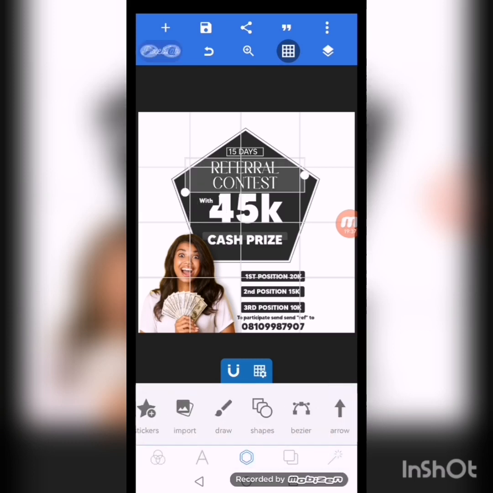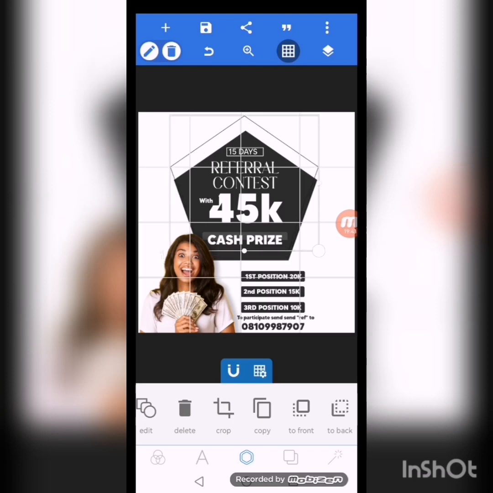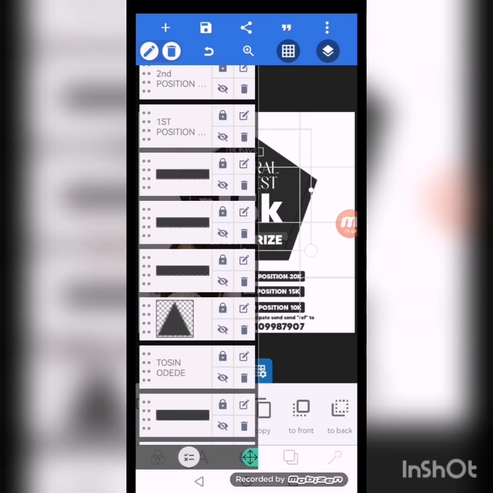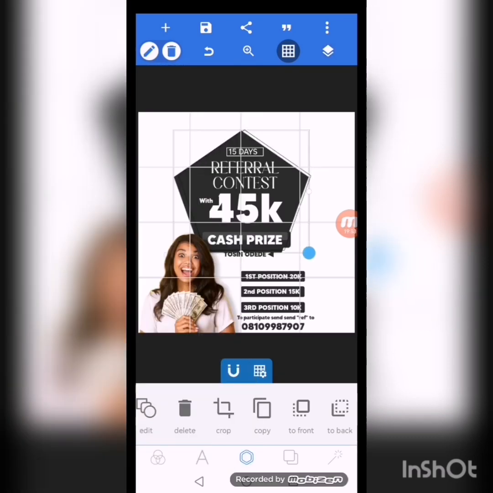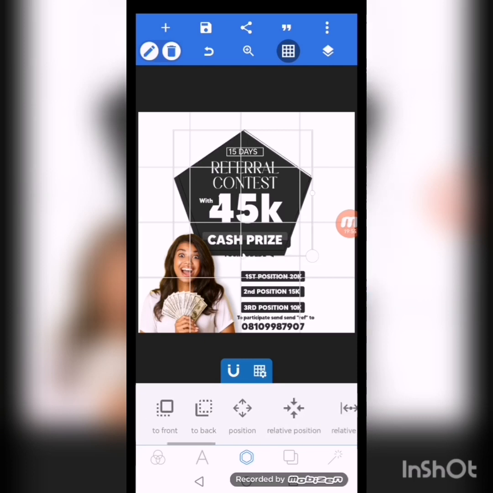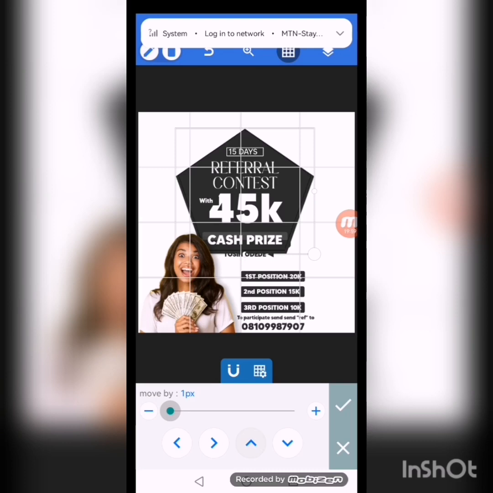Alright, so the next one is, okay, I want to work with this also. I want to reduce this one so that there will be space around the design. That's why I'm reducing them one after the other. Alright, I'm going to take them up a little bit.